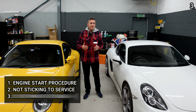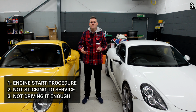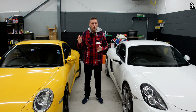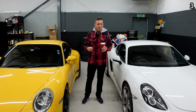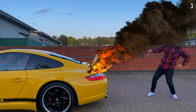Now, you probably worked it out, but the third thing that can destroy your Porsche is simply not driving it. Get out there, drive your cars like they're supposed to be driven, otherwise everything I've just talked about will happen to your car without fail. Don't drive it like your grandma would to church and back on a Sunday morning. Make sure you're putting your foot down, drive it in a spirited manner, but obviously wait till the engine's up to temperature before you go ahead and do that.